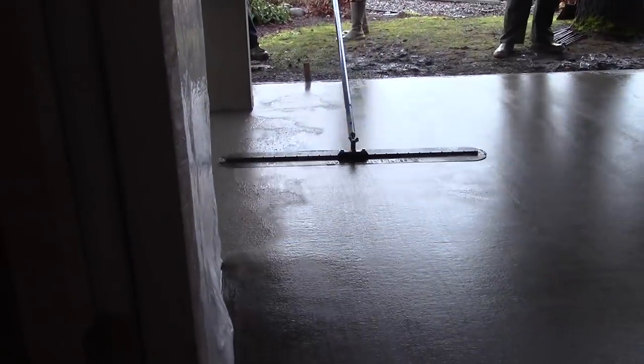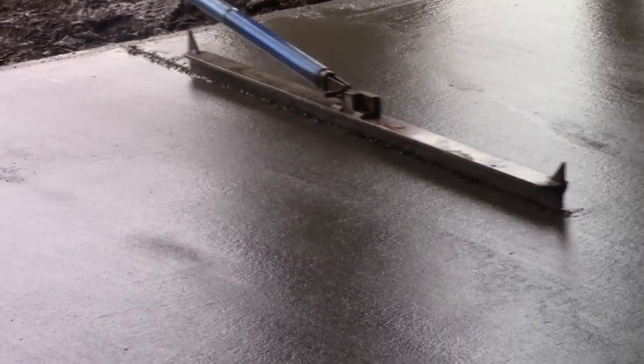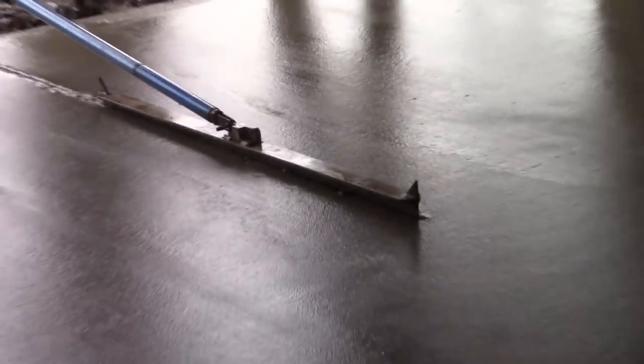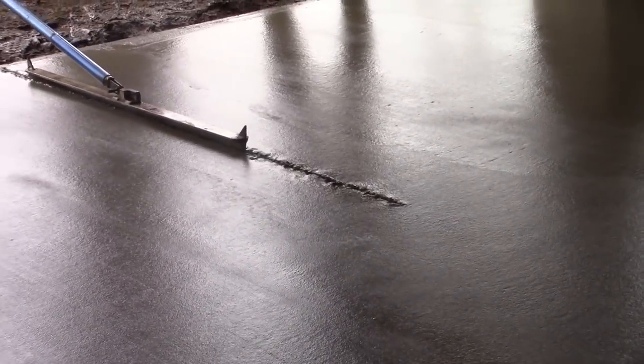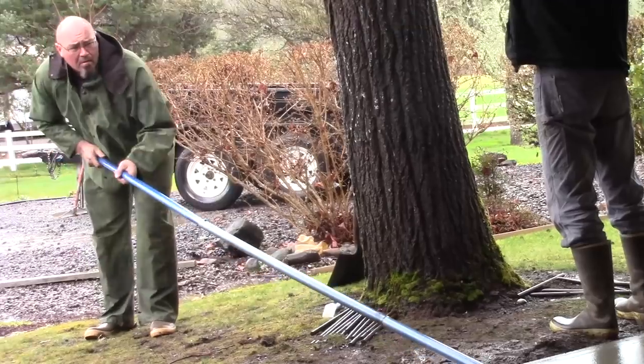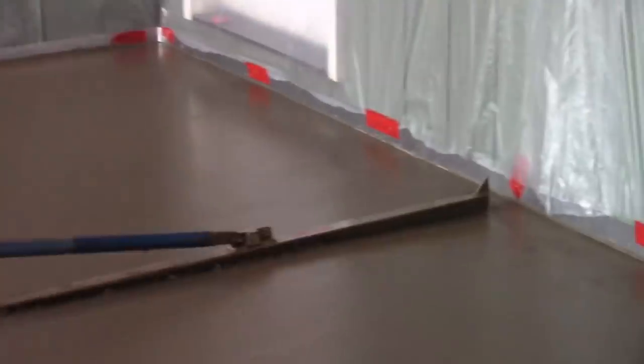But don't make the mistake of thinking this qualifies you to place and finish or pour the concrete itself. When the truck gets there and the mud gets into the site, time becomes your mortal enemy. You've got to get it in place and in shape now.